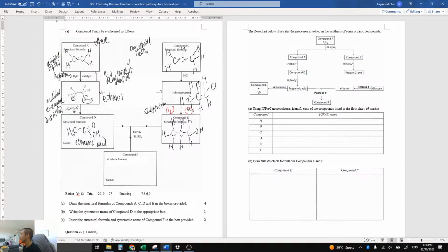Cool. Propane 1-ol. Propane 1-ol reacts with our ethanoic acid in the influence of concentrated sulfuric acid, gives us what? Now this is an esterification reaction. It's to make an ester. Now, I ask this question to my students a lot. What is the ester bond? Okay, this is the ester bond. So your esters always have this. Okay, just like your other functional groups, this tells us it's an ester.